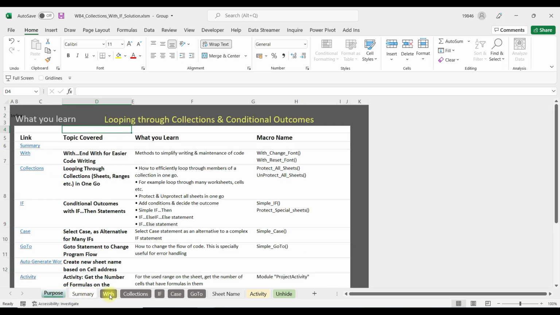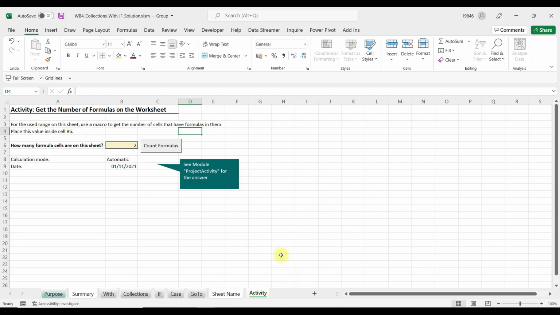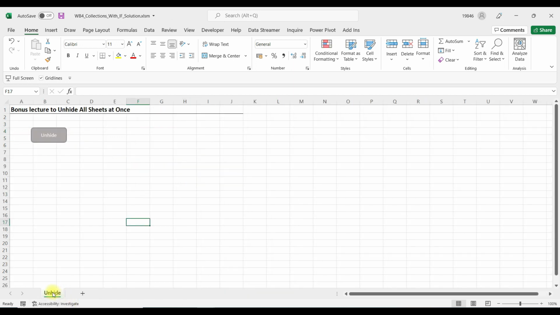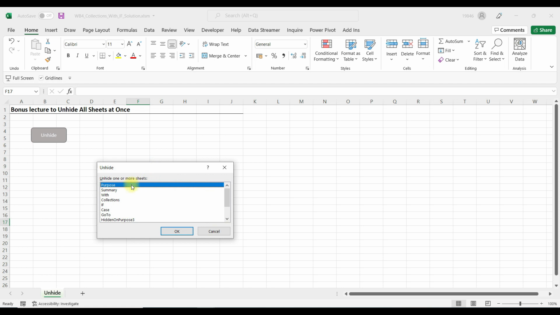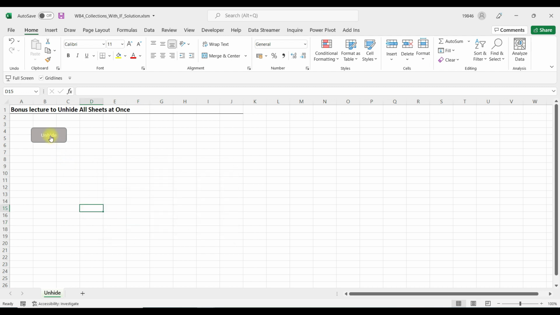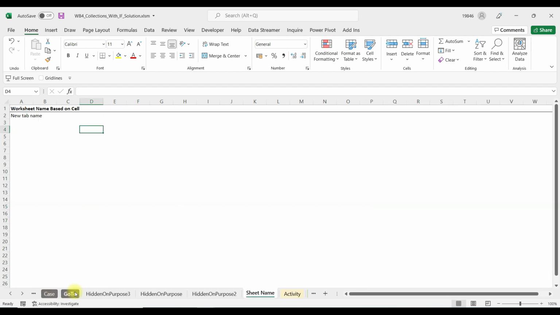Let's hide multiple sheets: hold the Control key, right click and hide it. If I want to unhide multiple sheets at one time, it is not possible in Excel. But if I am using Office 365, which is the latest Excel version, it is possible by holding Control, but still it will take time. So you can just click on that button, Unhide. I got all the sheets back. So we can save our time using the VBA concept. This is just one example.